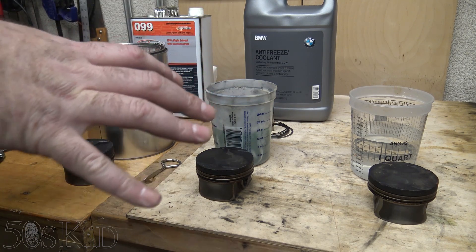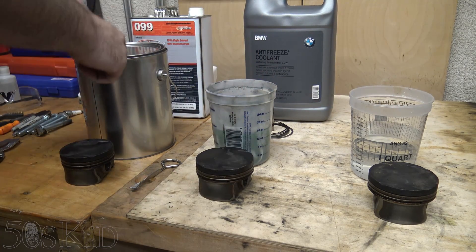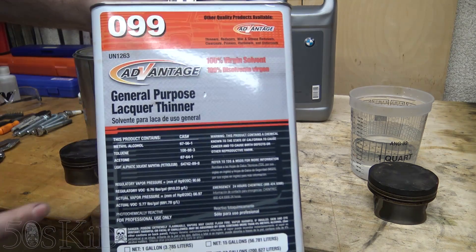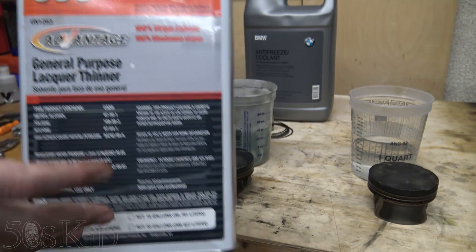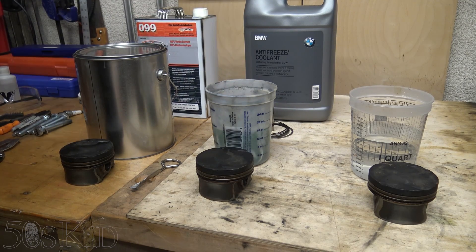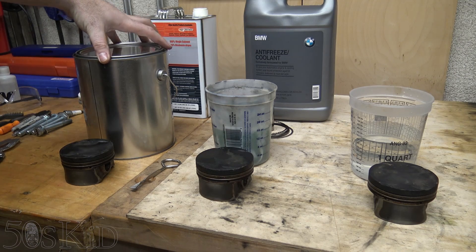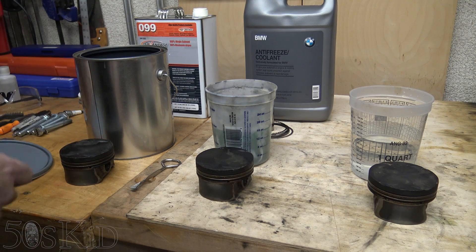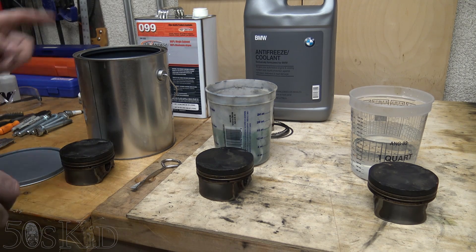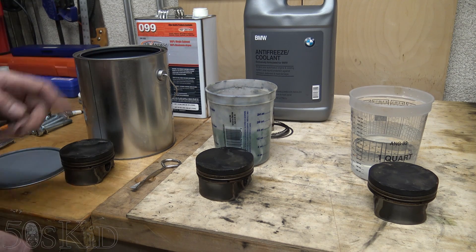I wanted to do a little experiment. I've got plain water here, I've got my used coolant right here, and in here I've got general purpose automotive lacquer thinner, which has methanol, toluene, and acetone in it. That's the good kind of lacquer thinner that you can get in all your states — I can't get that in California unless I go to the auto parts store. That's sort of my own little homemade Berryman's Chem Dip kind of thing, and this has already worked really well for cleaning carbon off of pistons. So I know that this works.